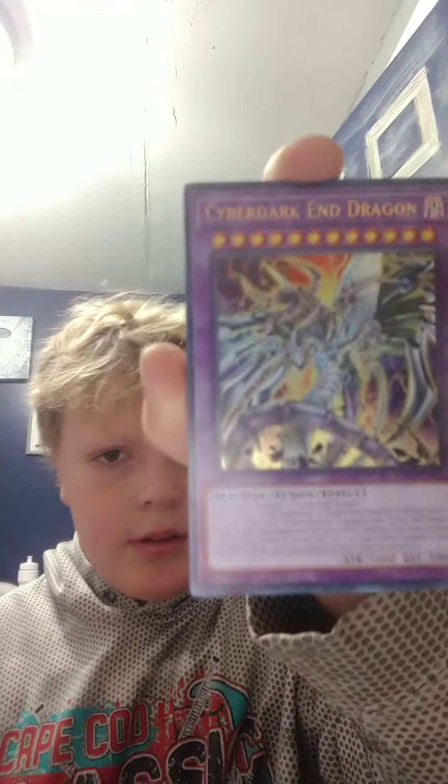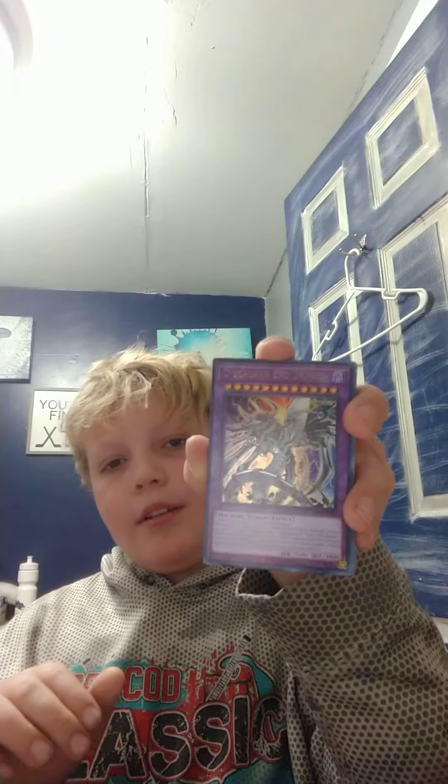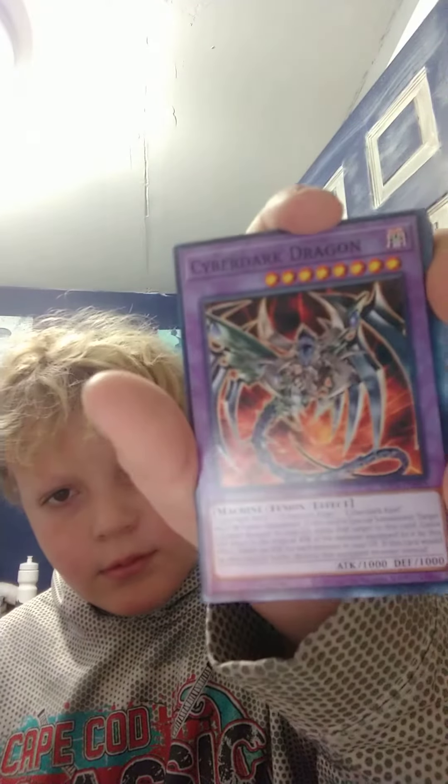Another thing I got was a Yu-Gi-Oh deck. If you don't know what Yu-Gi-Oh is, it's basically a card game — a very long card game. Here we have a card, looks really cool. Here's another one, sorry if it's blurry. Now we have this one — ooh, this one, this one! Oh wow. And that's basically it for these, but those are not the entire deck — those are just the fusion monsters. And if you don't know what that is, I'm sorry.